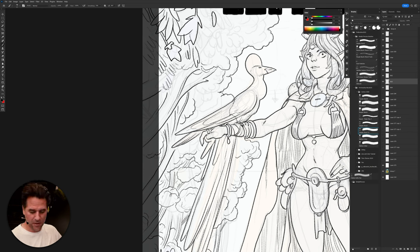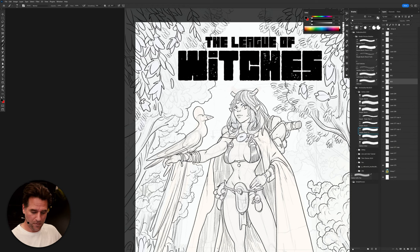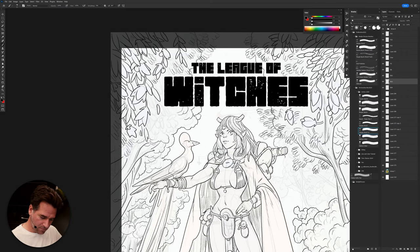But you can see also one of the strategies in terms of the foreground, middle ground, background is just making sure that, that's looking a bit rough to me. Yeah, just making sure that if I'm going to have these different areas, these things that are overlapping each other, you can see that a lot of this foliage here is not actually overlapping the sky. So even though this is a little bit messy where we've got those foreground elements not fully drawn properly, I'm pretty confident that we're not really going to notice any of that. It's not really going to be super, super important. Boom.